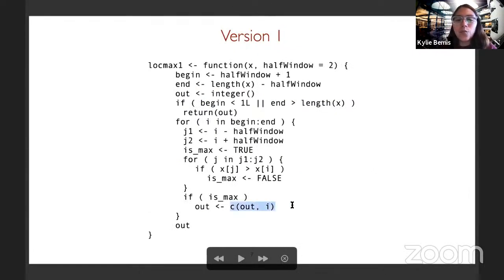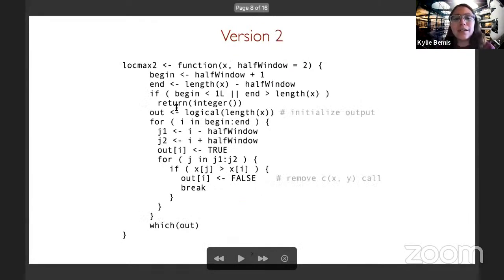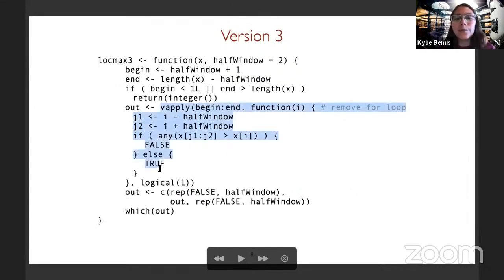But one example that we saw here is to avoid this kind of pattern where we're trying to combine and build something up from scratch, combining results iteratively. It's always better if we can either allocate something beforehand and just assign into it where necessary, or return a result from a vectorized function like vapply or sapply.